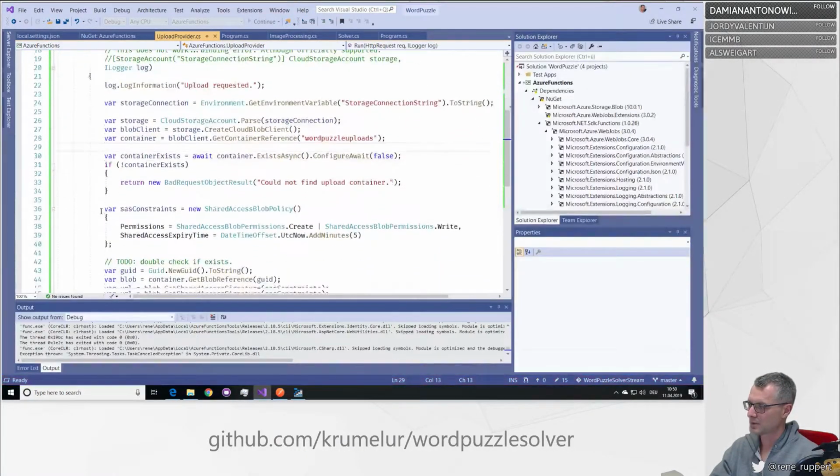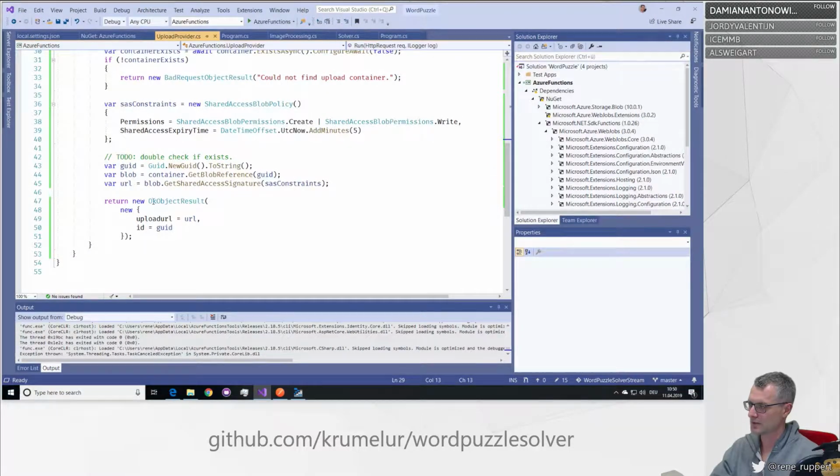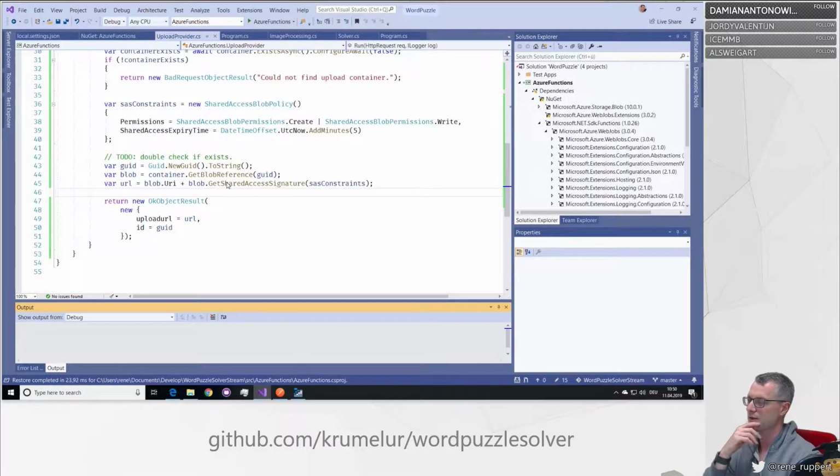There we go. So we're missing something in here. Our URL is not just this one here, it is get content. What am I missing here? I'm missing the blobs URL, right? So I'm getting the shared access signature. That's just the part behind the URL. So the URL is the blob URL or URI plus what we have here. That's what we need to return. Let's give that a try.